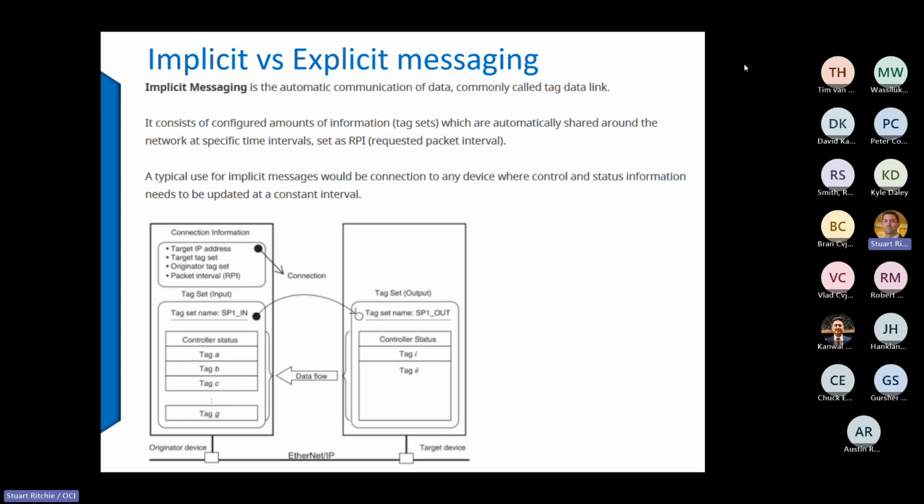And our PLC behind the scenes is going to get that data at that requested packet interval. It's going to monitor the health of that connection. It's going to report to us if there's a timeout or a connection loss. But it's essentially a set it and forget it kind of connection with the device. It gets that data at every requested packet interval, and we use it, and we're aware that it might be 10 milliseconds old, but if that doesn't matter, Ethernet IP is often a good protocol in many situations. So that's implicit messaging.